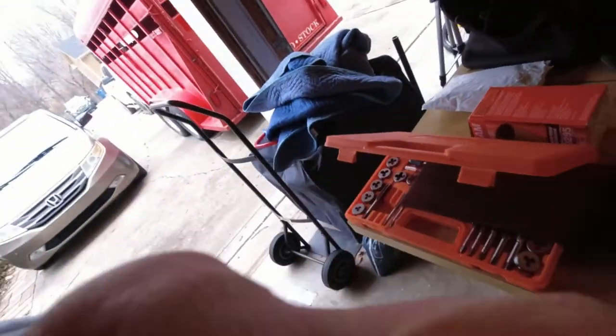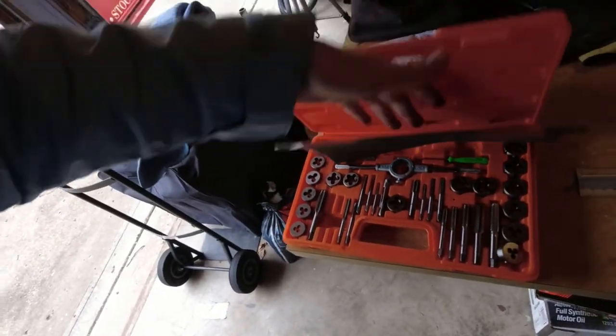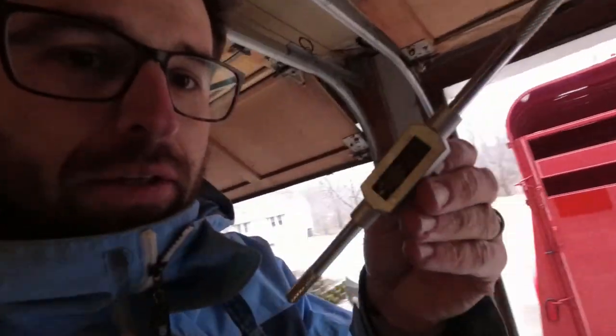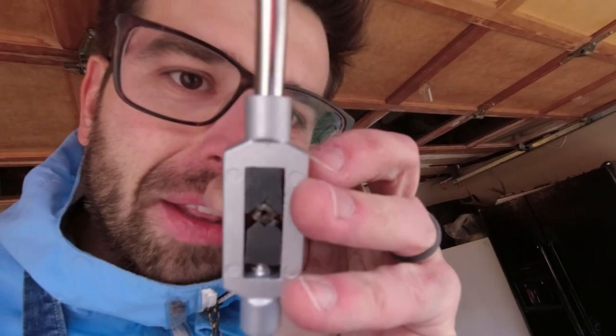I'm gonna return this set, this piece of junk. I mean, it broke first try, so that's not cool. And I don't think I was doing anything wrong. I think I was doing it as I needed to, but there's a crack. The little inside things that hold that thing are cracked.